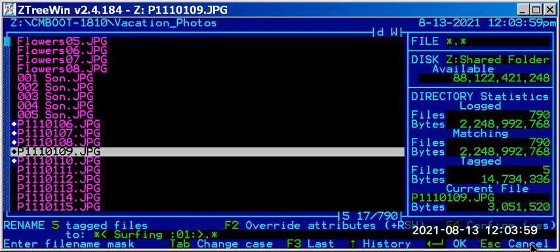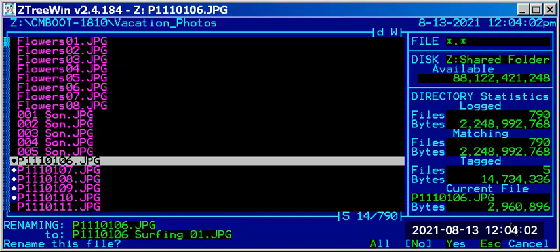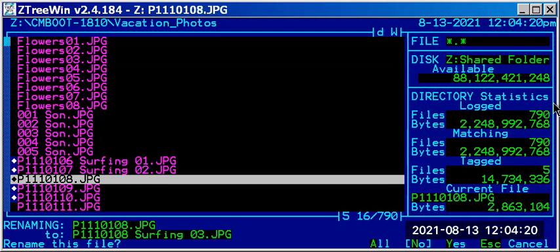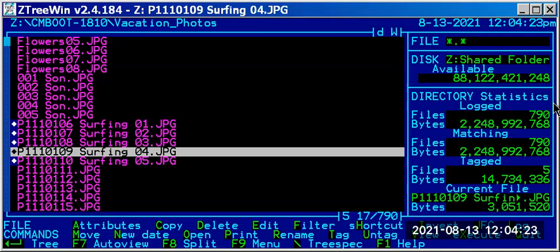It's going to prompt me for the first one and say, is this what you want? And yes, right here, it has the beginning of the file and then my surfing01.jpg. It's exactly what I want. So I'm going to hit the yes key now to see if the next one looks right. Yep, surfing02 with P1110107 and keeps going. I'm just going to hit A for the rest. Boom. That allows you to keep part of the file name and insert a new piece into the string of your file name. Super powerful stuff once again.